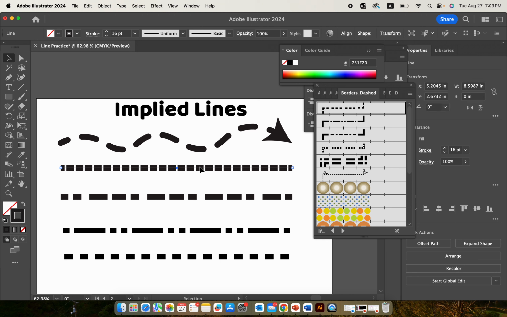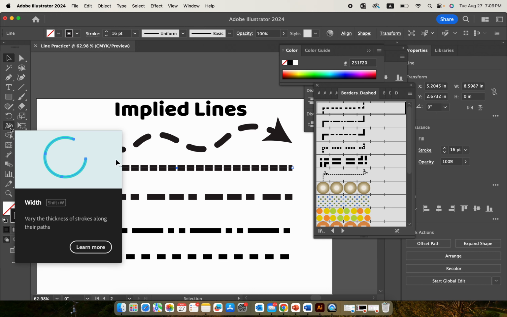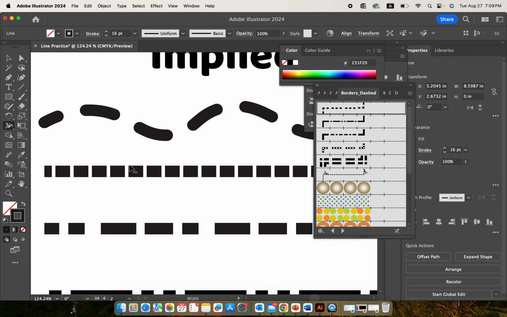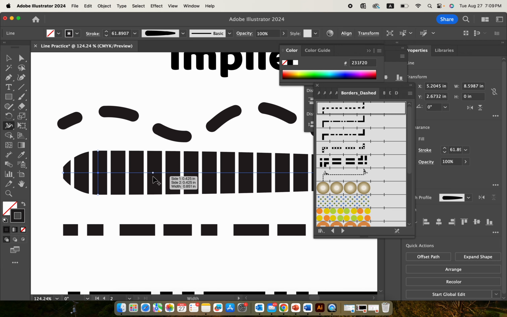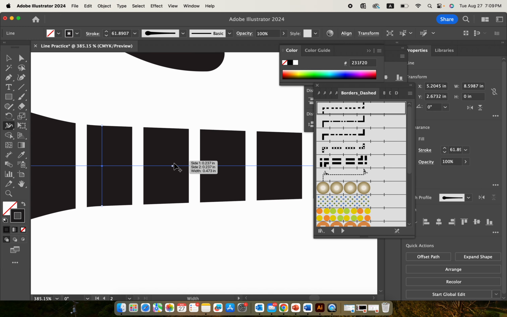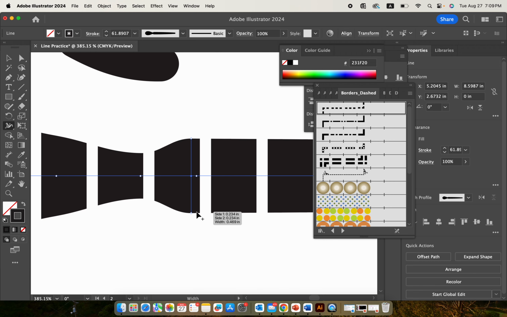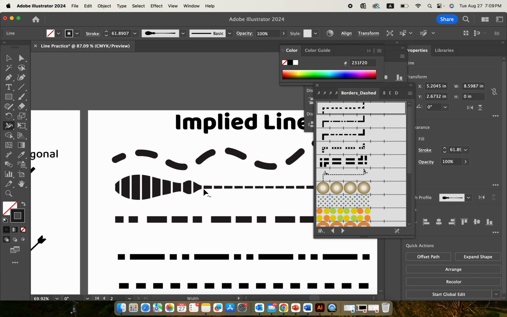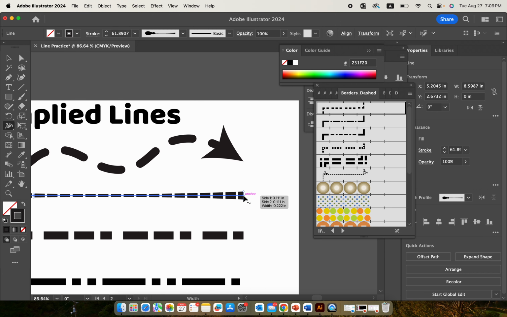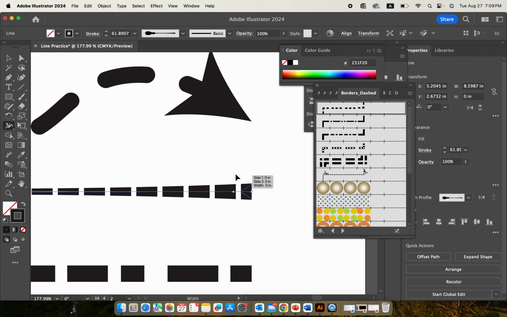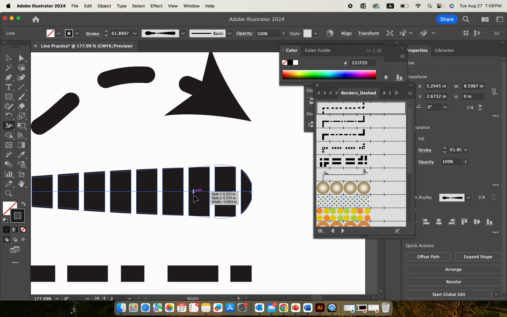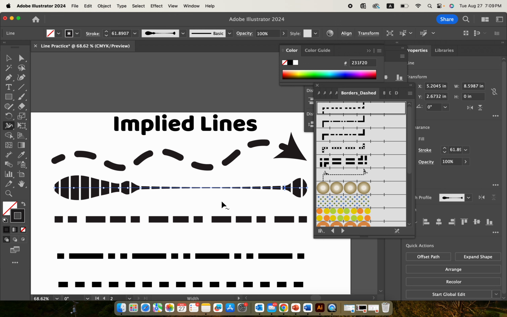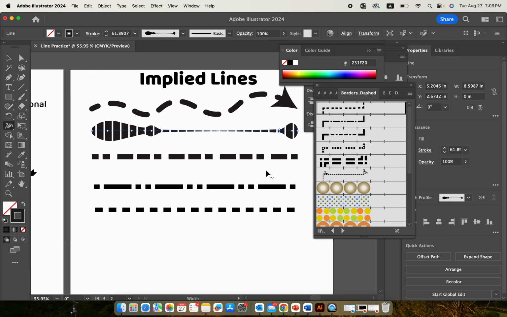Yes, and we select the second dash line. So we can also use the width tool again. Right, we are repeatedly using those tools, so we will get familiar. Click, zoom in, you see the blue line, click, change the width, click, change the width, click, change the width, click, change the width. Yeah, zoom in. Oh, that's something fun.